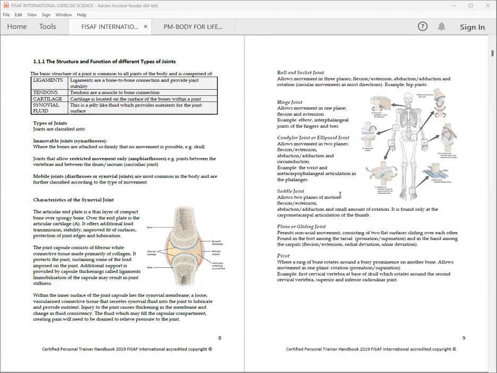Okay. So again, different joints do different movements. Some joints are not so flexible. A hinge joint, for example, in your elbow only does 2 movements. It flexes and it extends. And the shoulder joint and hip joint are ball and socket joints. That's the most movable joint in our body, and so on. Depending on what joint you have, you get more movements.